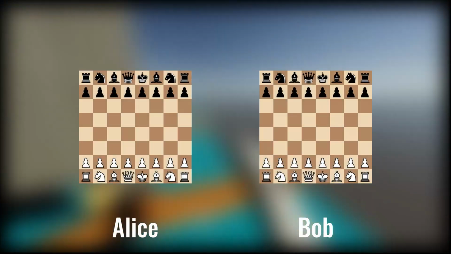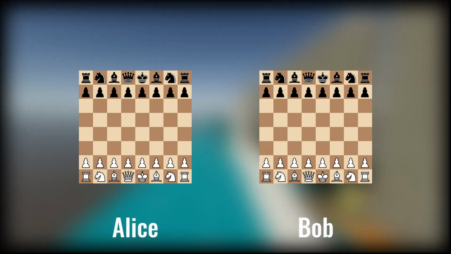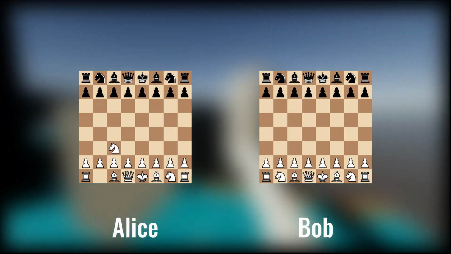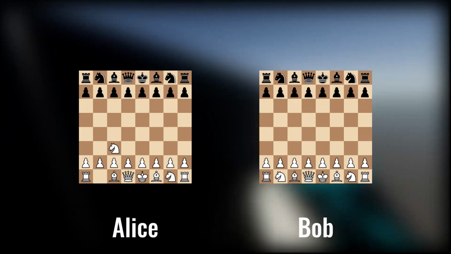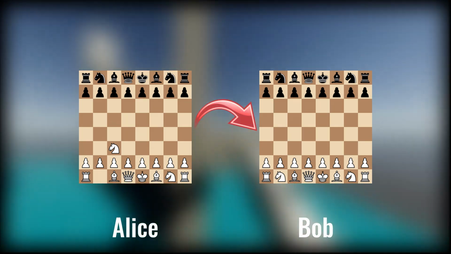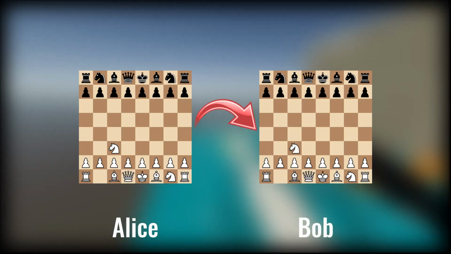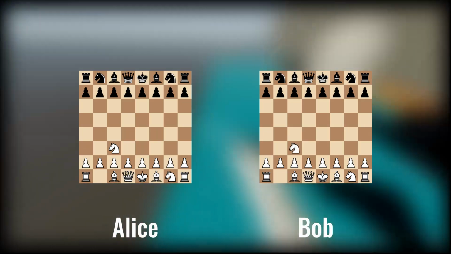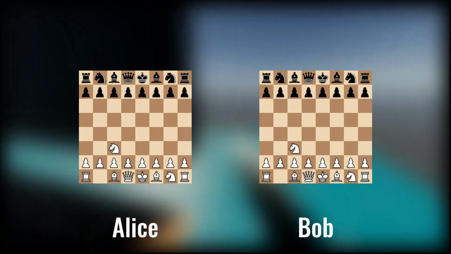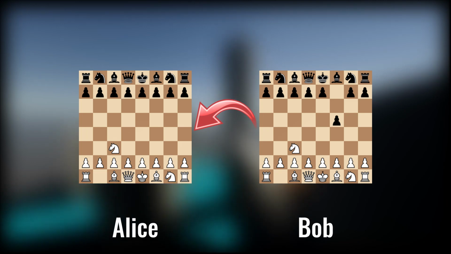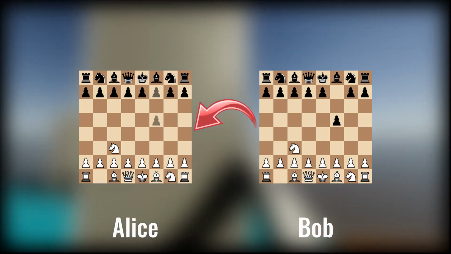So imagine we have two players, Alice and Bob, and both of them will be playing a game of chess over the mail. We'll start with Alice, who will move her horse to c3. She'll do the turn on her own board, then she'll write down the instructions, send them to Bob, who will then read the instruction and move her horse on his board to c3. Bob is then able to make his own move and he will move the black pawn to f5. And we'll do the same thing again, and Alice will then read the letter and move it.